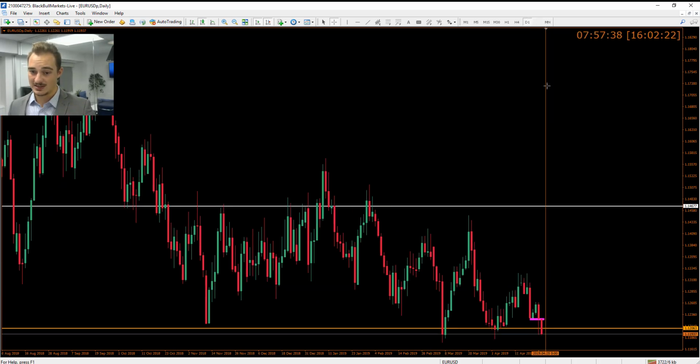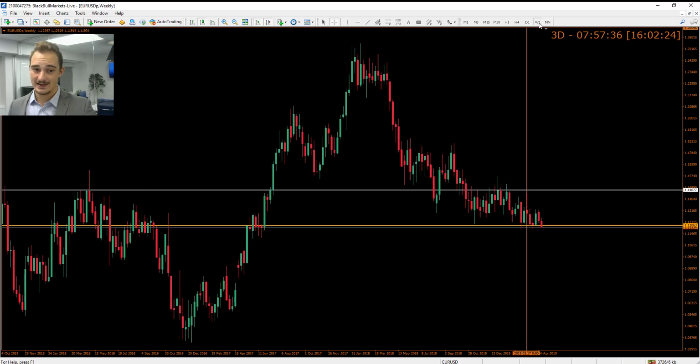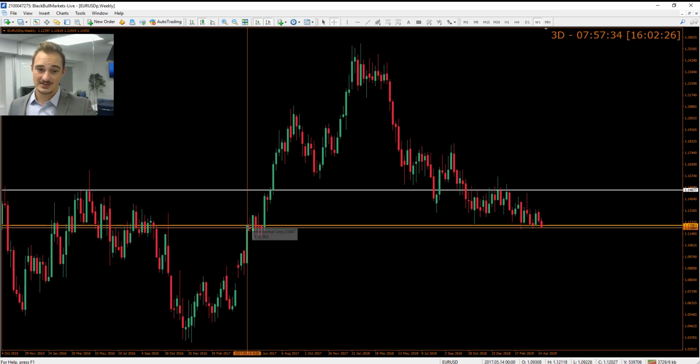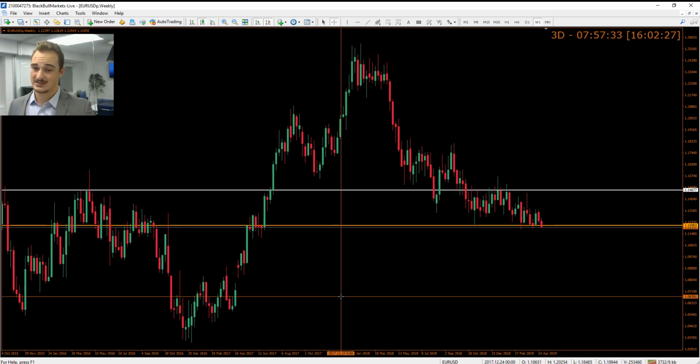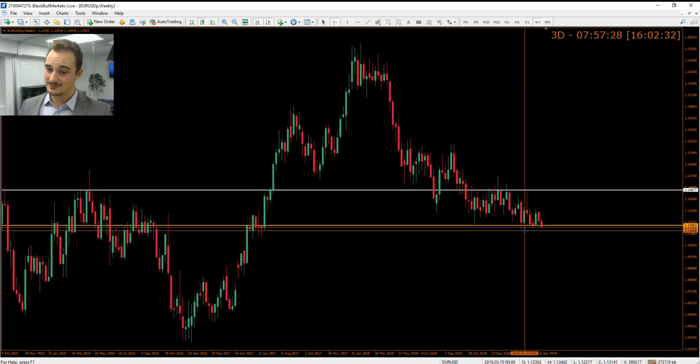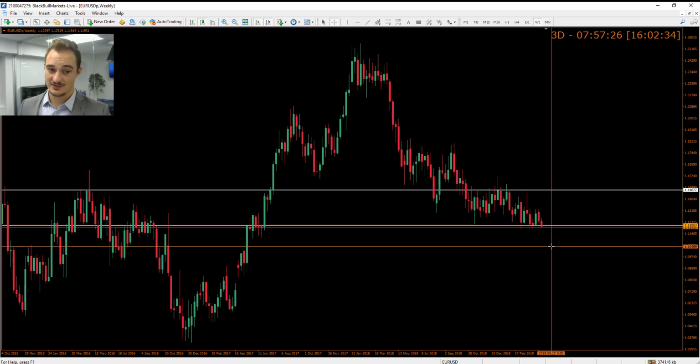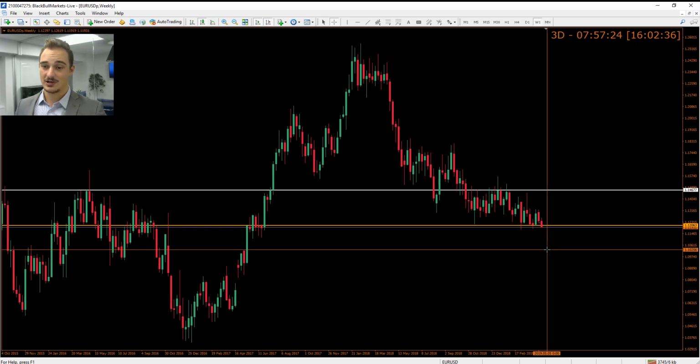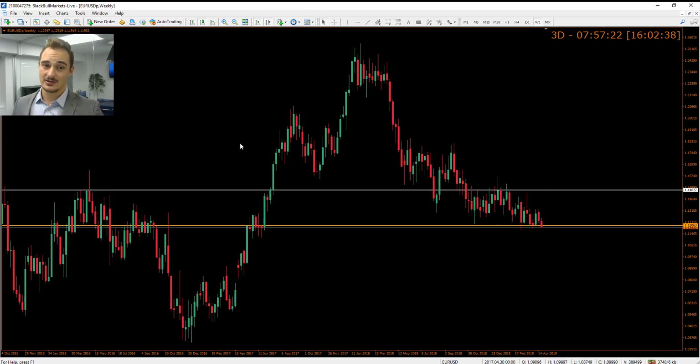But if it does break past this double bottom, you can see on the daily and weekly, we do have a bit of resistance back here in April 2017, but that is a very long time ago. So not much traffic. We could see a very nice clean move for the Euro USD. We do know that the dollar is getting stronger.